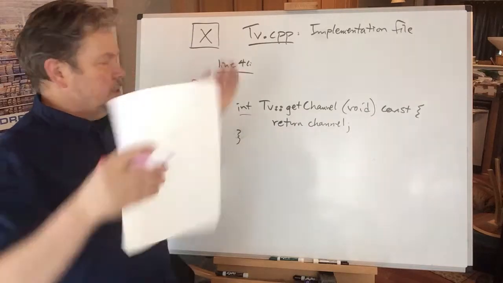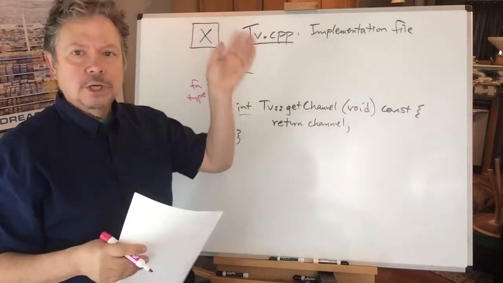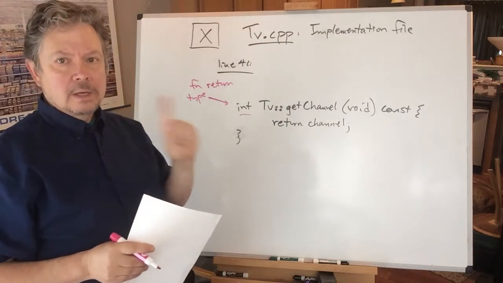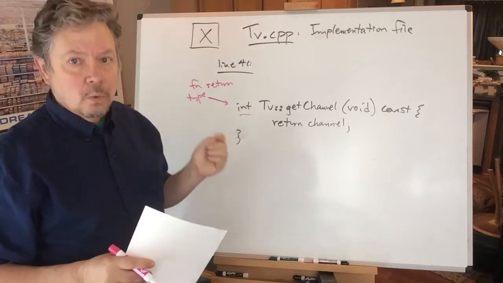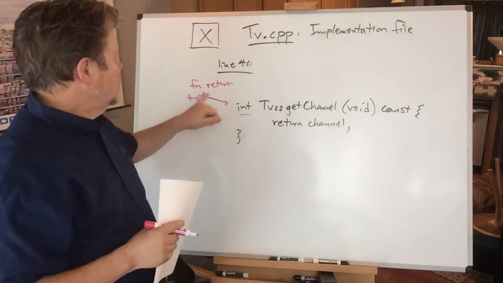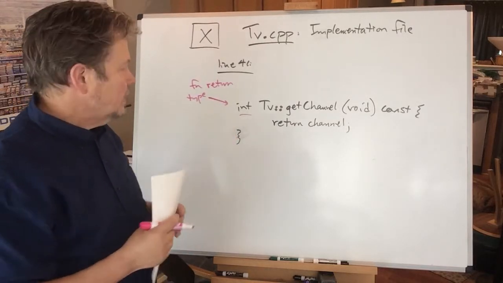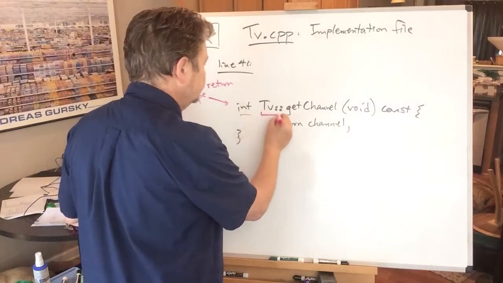You can't call it disembodied, just get channel, whatever you want, I don't really care what TV it's on. You can't do that. It has to be called on a specific TV object, or the function is not defined. Function return type is an integer, send back a whole number. I've worn that out. Here's some new stuff.